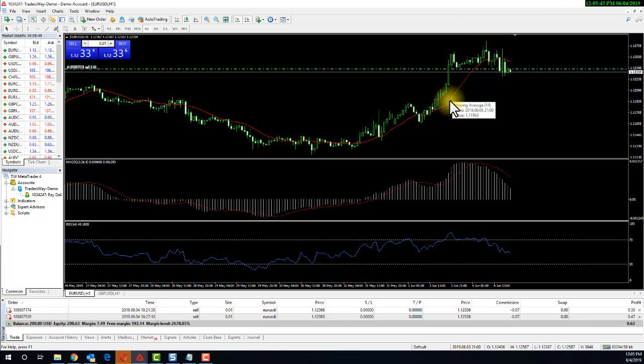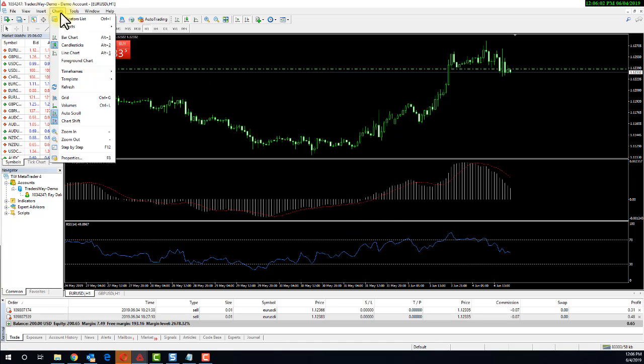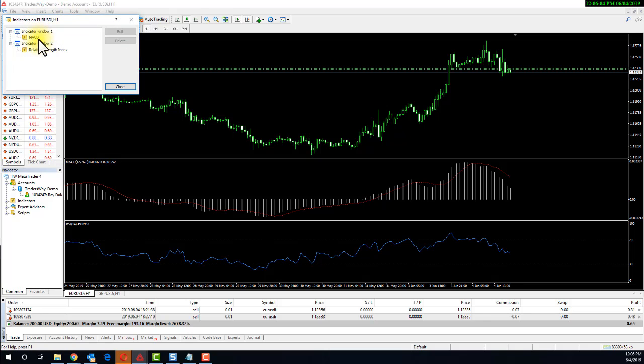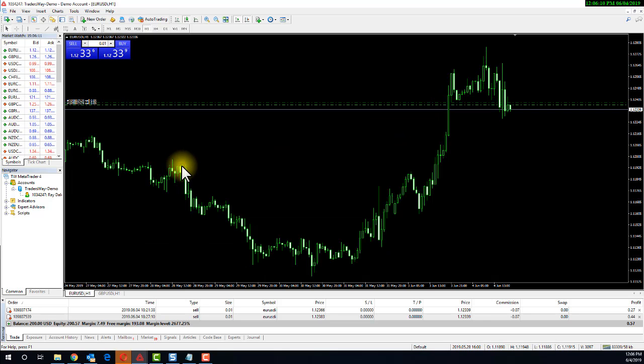Same thing for your indicator, your what's this called again, your moving average indicator. We just simply right click and delete indicator. You want to delete all these other indicators down here, we can go to chart, indicator list, and then we can delete, and then we close, and we're all done.